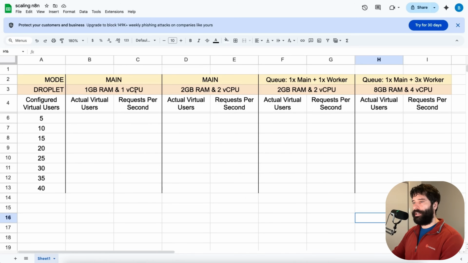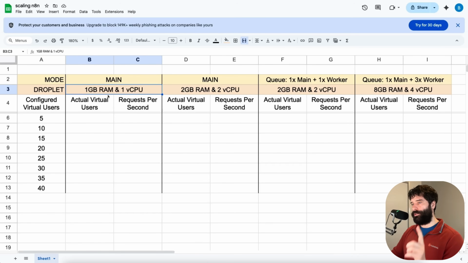We're going to be vertically scaling one n8n instance, and we're going to be doing that by running through three tests. So our first test is that I've deployed a self-hosted version of n8n on a small server, which is 1 gig RAM and 1 CPU. We're going to be using n8n's benchmarking tool to understand how many requests per second this instance can handle.